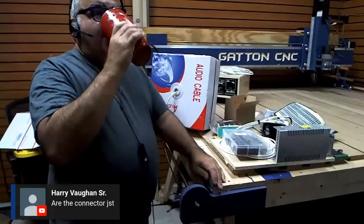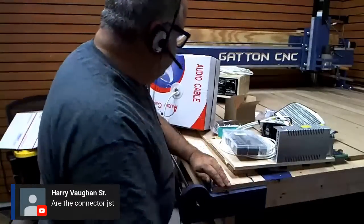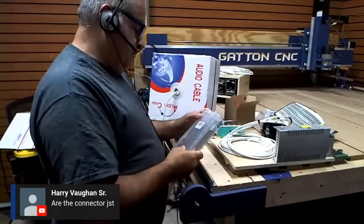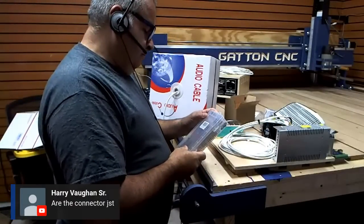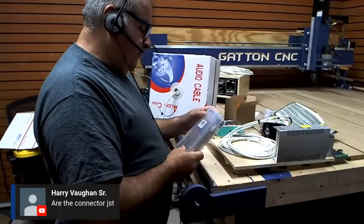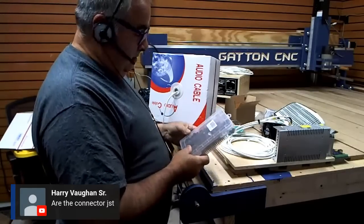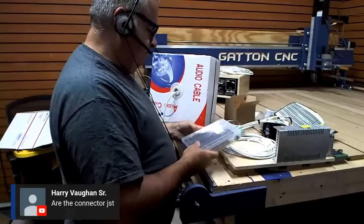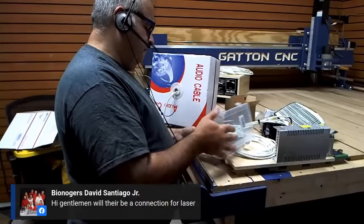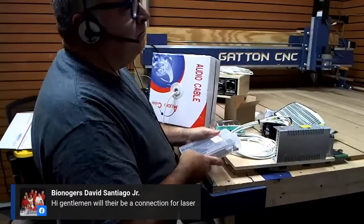Harry Vaughn Sr. says, are the connectors JST? Universal Servo C. Yeah. Well, they're JR High Tech. I don't know. Okay. And David wants to know, he says, hi, gentlemen, will there be a connection for laser?